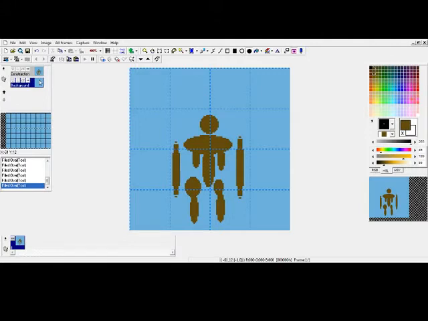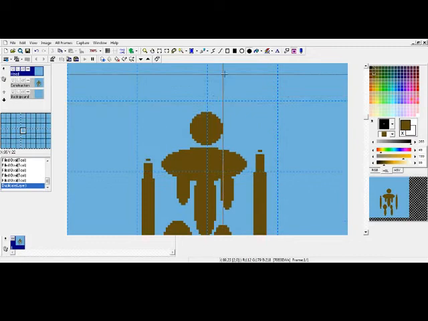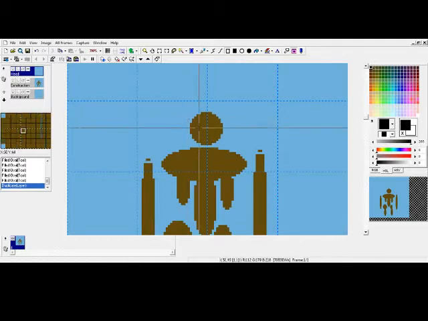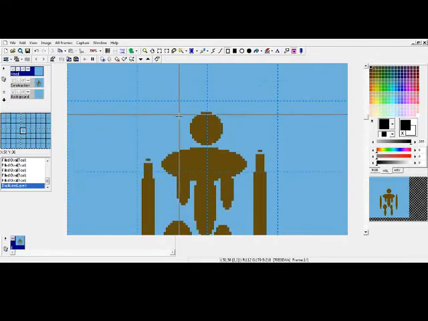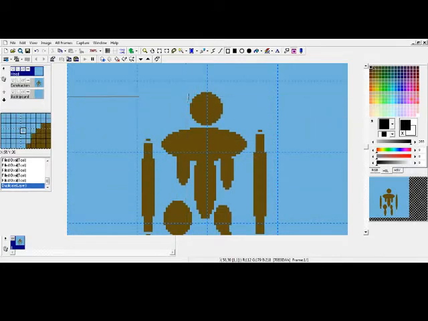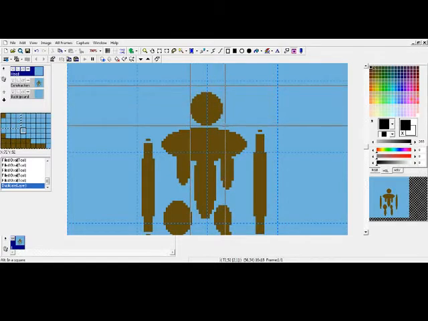So I'm going to go back to my background layer. I'm going to duplicate it, and I'm going to call this the head. I'm going to zoom in 700%, and let's start drawing a head for this creature. So I already have a little bit of a head shape right here, but because we're making battlers that are going to be side view, actually, this is a side view battler, I'm going to make it a 3/4 or a complete side view thing.